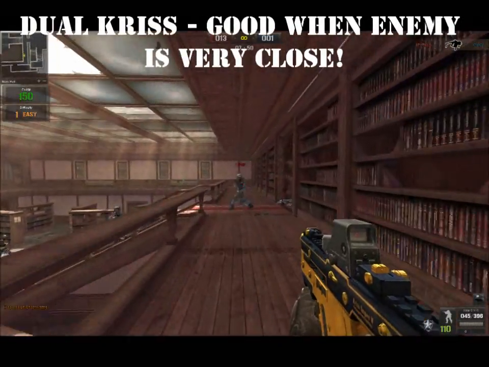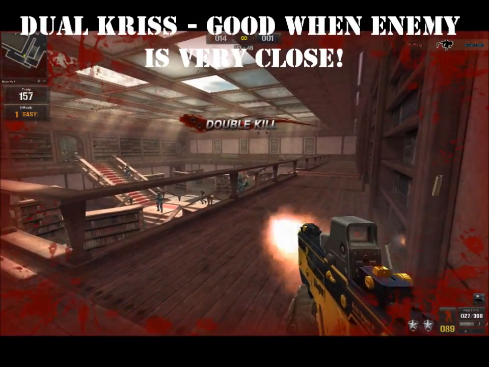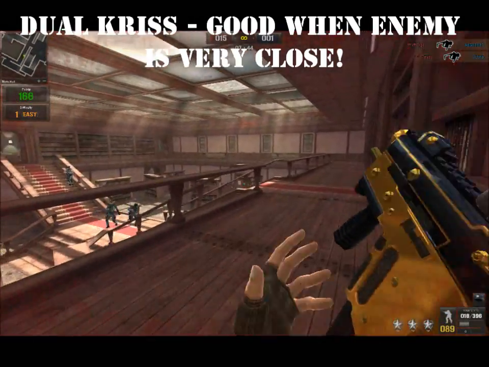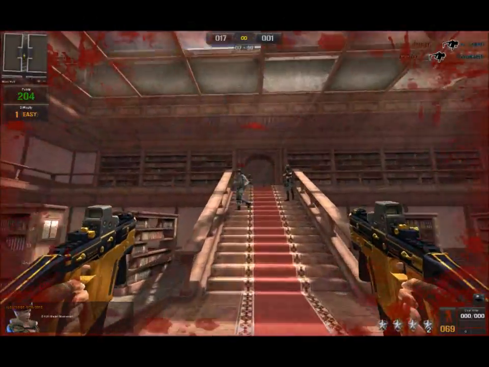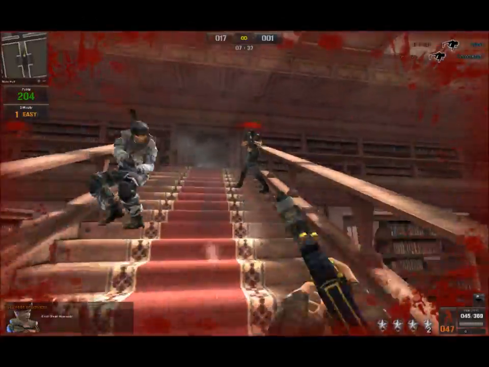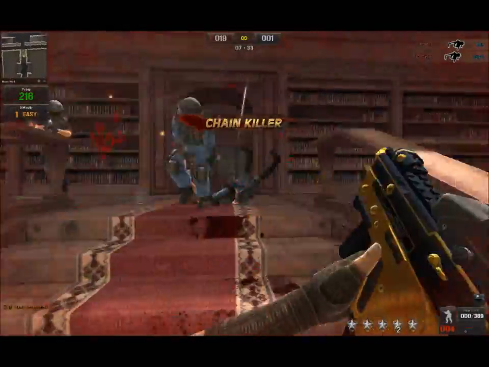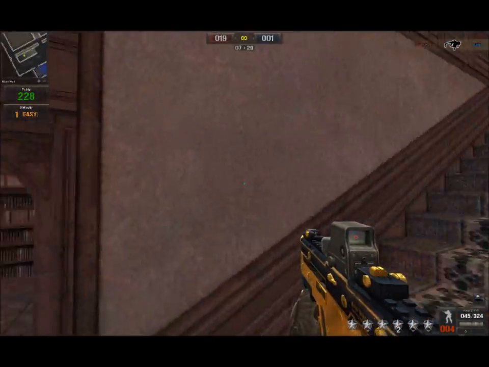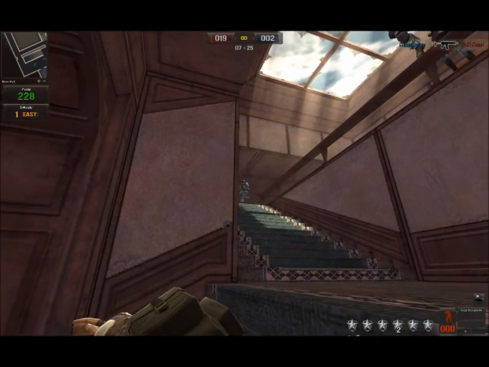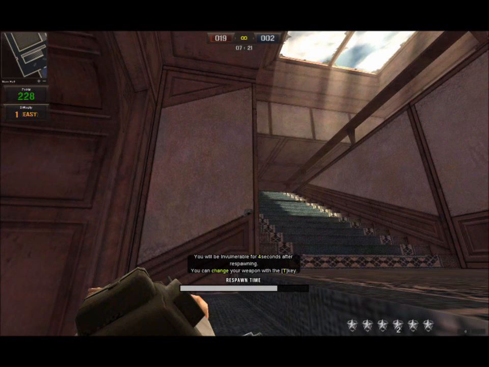Now, if I shoot 1 KRISS at somebody that's that far away, how long does it take to kill him? Not very long. Dual KRISS is amazing if you're very close. Don't ever use dual KRISS from mid to long range. It's a waste. Don't come around a corner where there's no enemies with dual KRISS out, because you'll die like that. It's a bad idea. Only use dual KRISS in very close instances, and be careful when you whip it out.